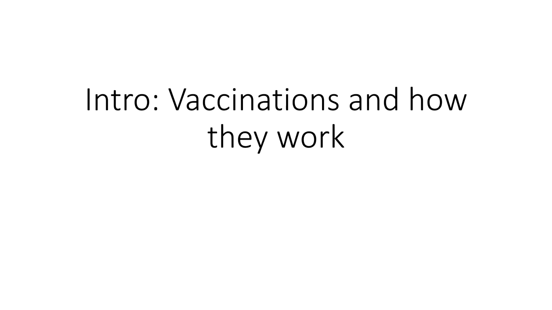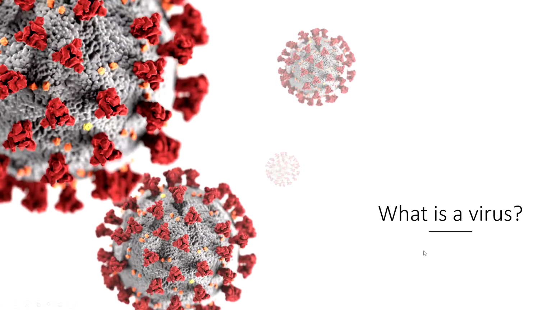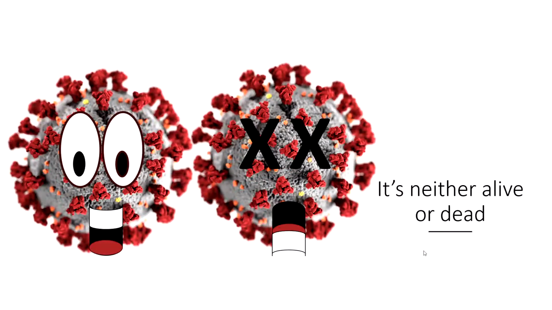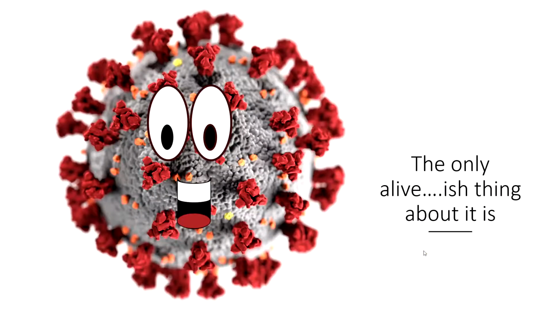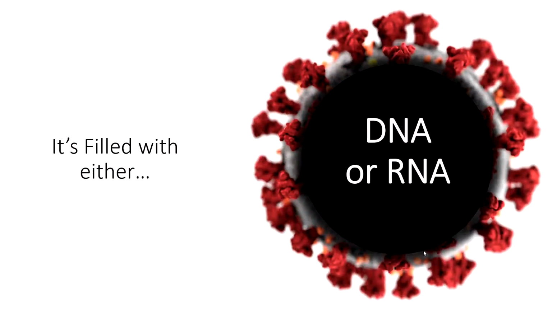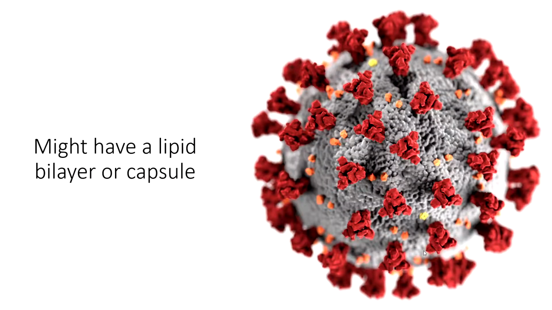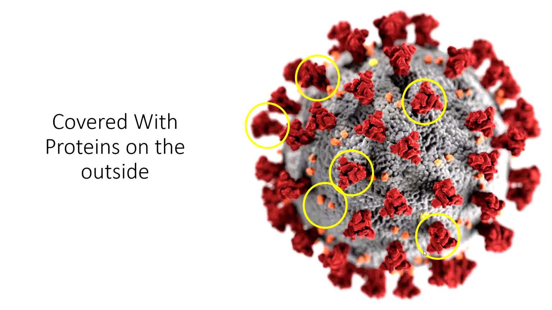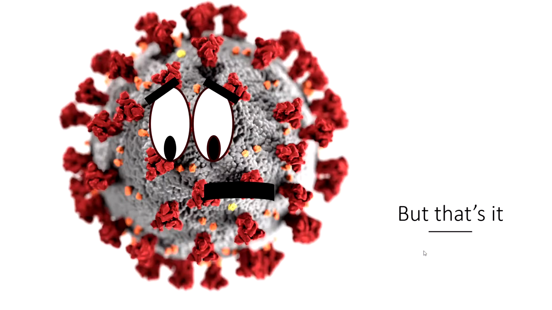We're going to take this from the view of a virus, though, how the body will respond to a virus. First, we need to understand what is a virus. Well, a virus is neither really living nor dead, and the only live-ish thing about it is that it's filled with either DNA or RNA. It might have a lipid bilayer or a capsid. It's covered with proteins on the outside, but that's about it for the bugger.